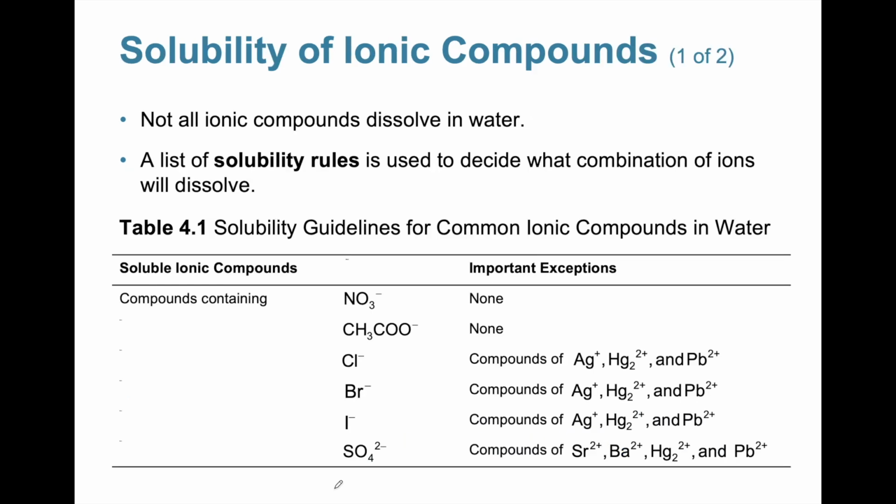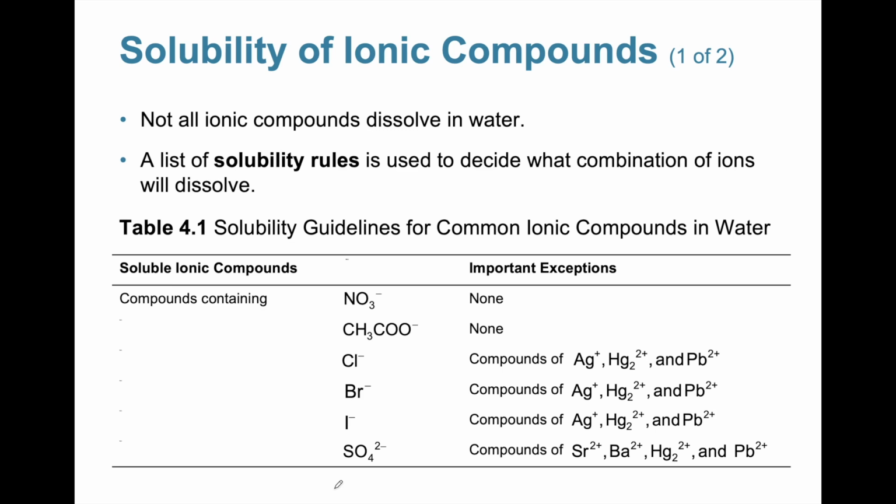Okay, so we talked about this already in the last unit, but it becomes important here in this unit because sometimes when chemical reactions happen, you'll end up with molecules that are soluble in water or not soluble in water. And if they're not soluble in water, they'll cause what we call a precipitate, right?